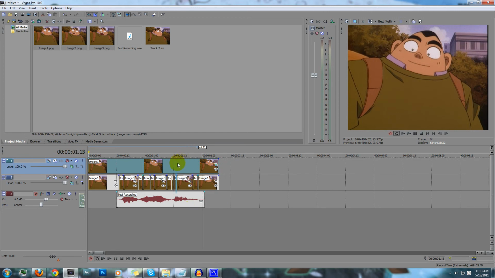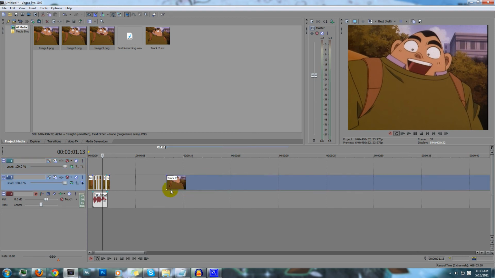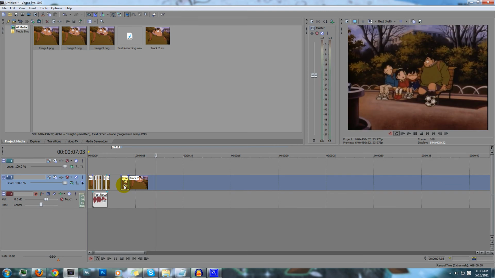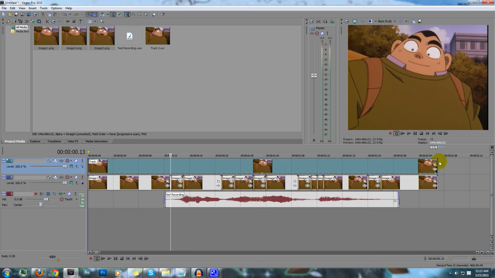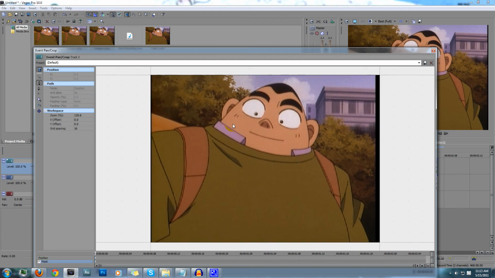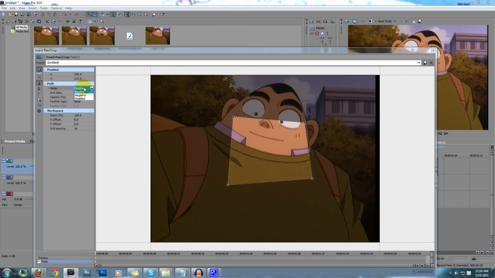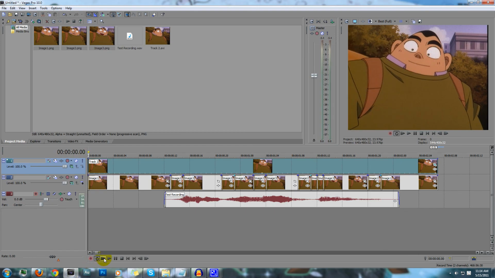However, if what you want is the movement to continue, all you have to do is instead of putting an image there, find your footage and cut out everything you need. Just keep in mind you are under a time restriction. Once you do that, you do the same process I said before. Mask, rough cutout, make that negative.